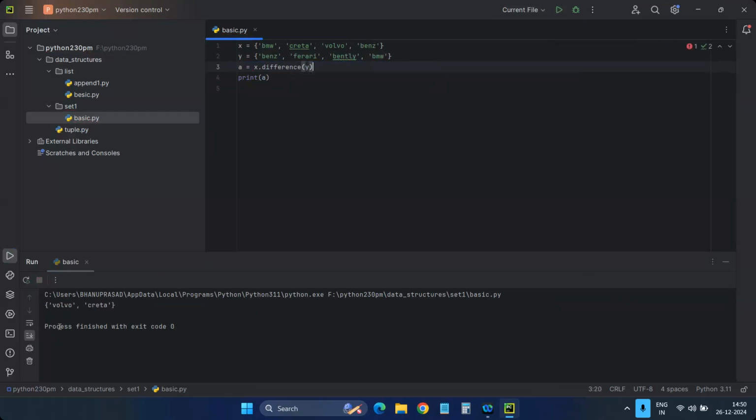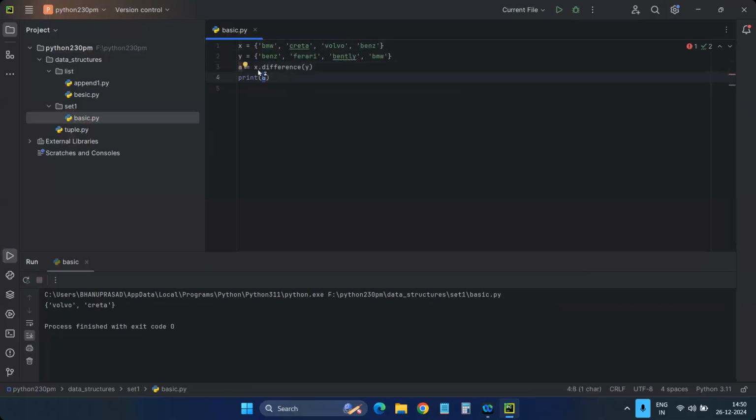I got Volvo and Creta now, because BMW and Benz have been removed. From X only, it will remove the values which are in Y. You will get the values of X here.